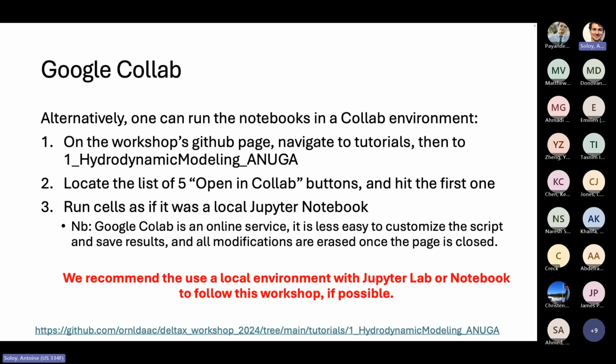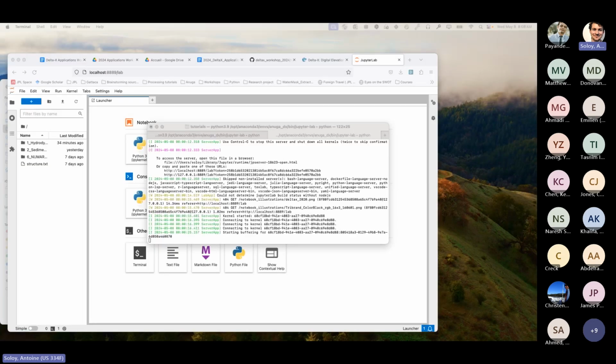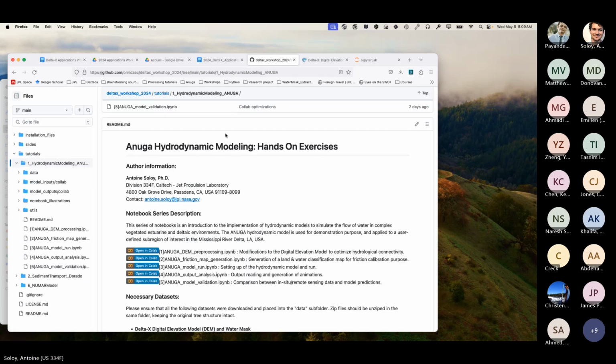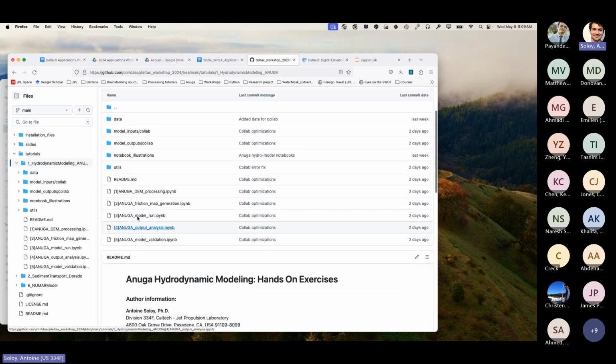So if you go on the GitHub page of our workshop, you will find links to Google Colab. Let me show you.